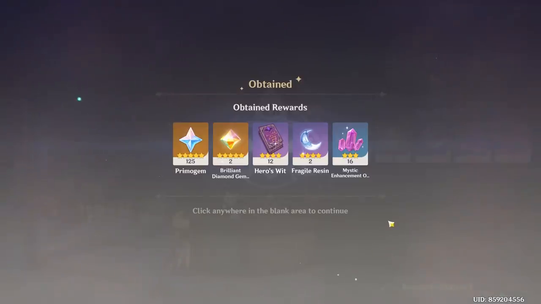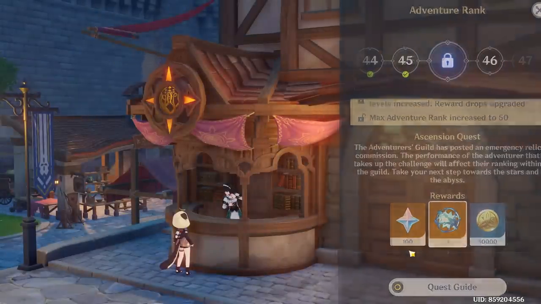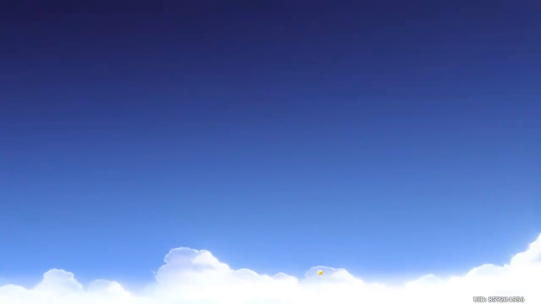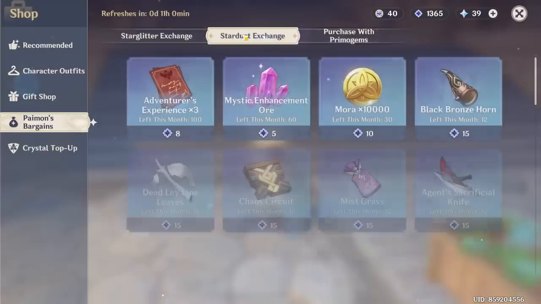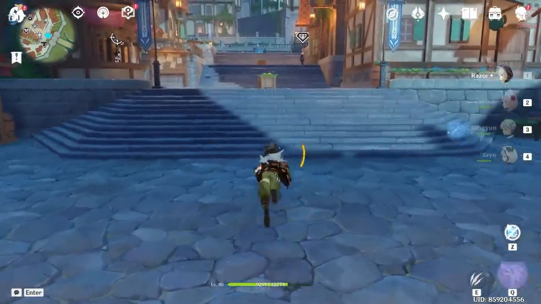Oh, that sucks. Okay, so that's enough for one more wish. Alright, I will do the Ascension Domain some other time. And yep, enough for one more wish. And we get a purple. What do we get? Oh my god! I am so tempted to use the Star Glitter now. But tomorrow, the Stardust Shop will exchange. So I think it's just better to be patient for now.